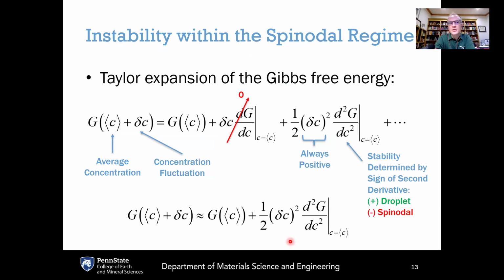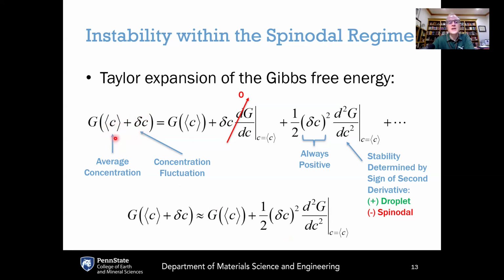Why is it that this occurs? This all has to do with the relative stability or instability of the system with respect to minor concentration fluctuations, and what is the role of the second derivative in telling you whether the system is going to be stable or unstable. So the way that we can analyze this is consider that the system has some average concentration here, this average of C, but there are little fluctuations that occur locally because of thermal vibrations of the system. And so there are local concentration fluctuations.